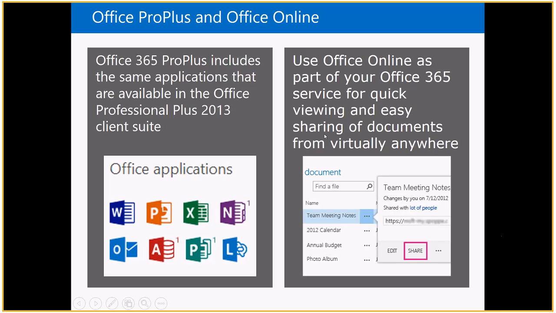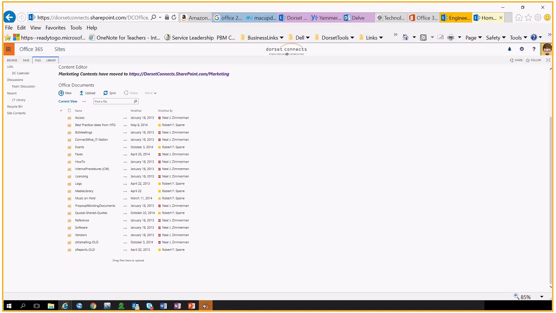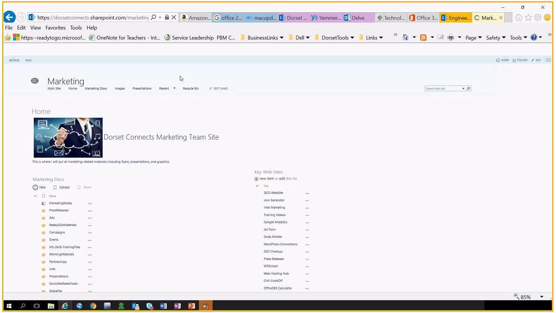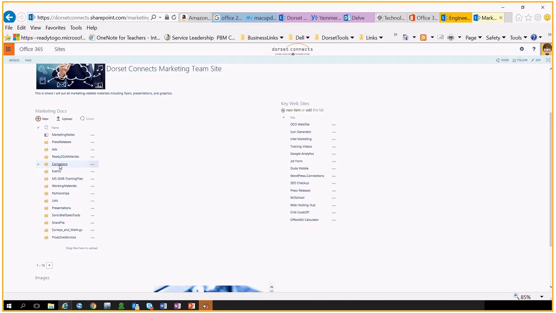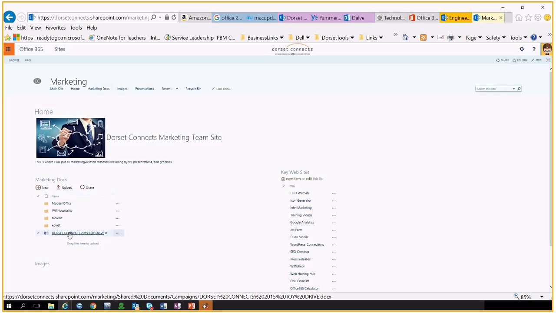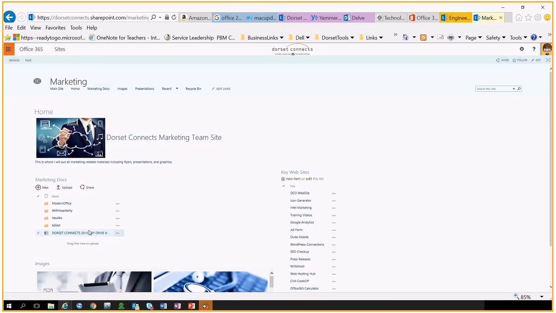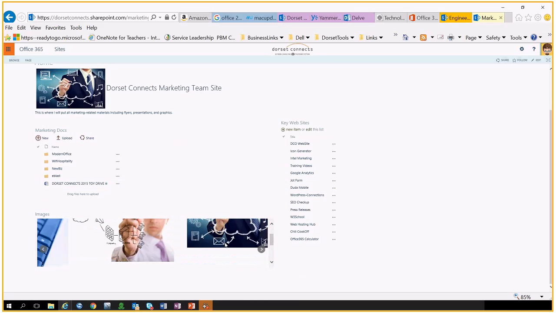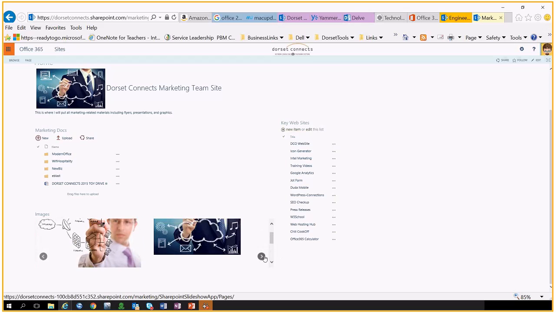Again, you can also use the web apps. Now, I didn't really show this, but I probably should. So let me just go back to the SharePoint site for a moment. And I'm just going to go back into the marketing just to show you how this works. And I'll go into a folder. Okay, here's a little document. We're having a toy drive in this. I have an image library here, and I can scroll through a whole bunch of images, which is kind of neat.